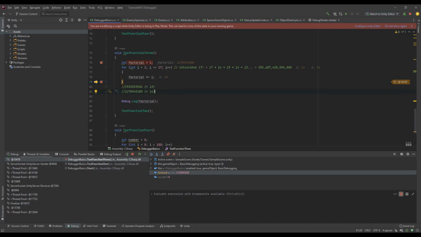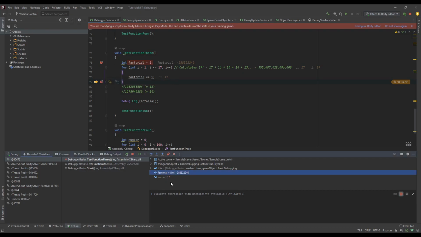As you can see, when we multiply the previous number by 13, we get this value, and if we multiply this value by 14, we are getting a lower value. So okay, we are going to keep on with that. F5 again. Okay, as you can see, this is also a very similar value to the previous number, and when we multiply by 17, it gets a negative value.